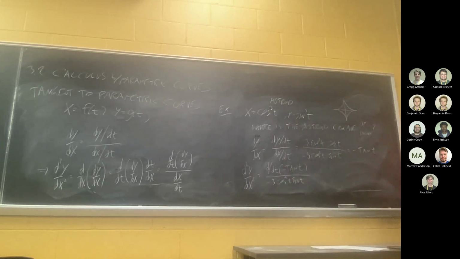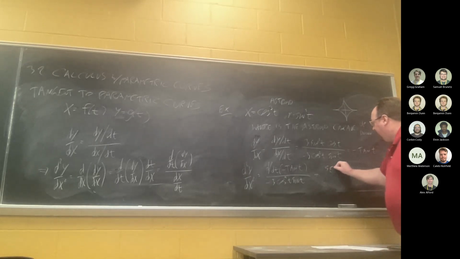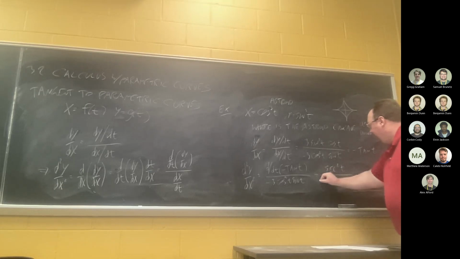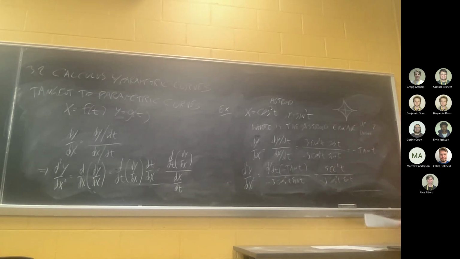But what is the derivative up top? Secant squared t over minus 3 cosine squared sine squared. Is it negative? Yeah. Okay. All right, so secant squared upstairs is the same as cosine squared downstairs, which multiplies with the other cosine squared that's already waiting for us downstairs. So you get 1 over 3 cosine to the 4th times sine.